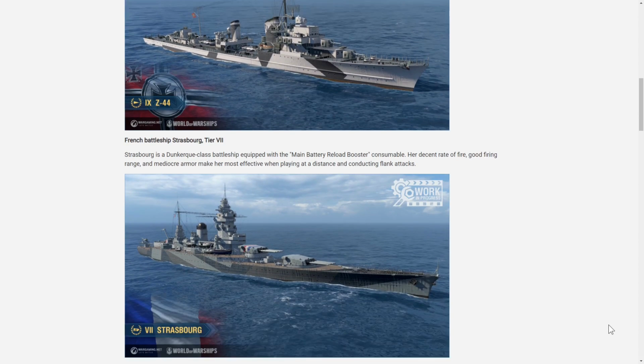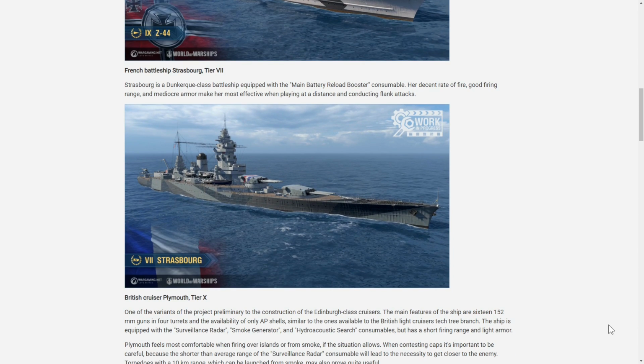The next ship is the sister ship to the Dunkirk. So the Strasbourg is going to be brought in as a Tier 7 premium. She will have largely the same characteristics as the Dunkirk, except her guns will reload much faster at 21 seconds compared to the Dunkirk, which reloads at 26 seconds. Plus, the Strasbourg will get the main battery reload booster, which will make her even stronger.